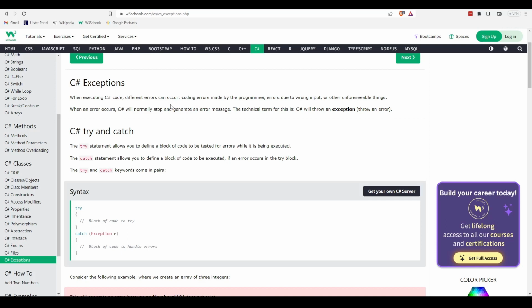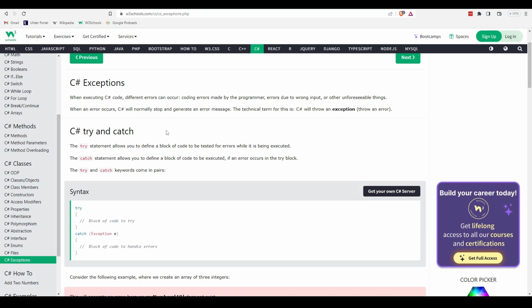For example, file input and output: you might ask the user to enter a file name, and if the file doesn't exist and you try to get it, it's going to throw an error that says this file doesn't exist. In examples like that, we can use a try-catch block.